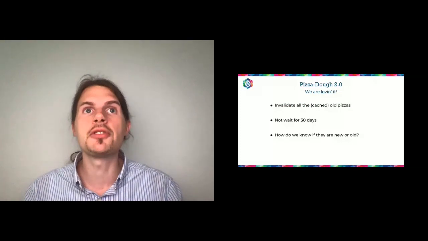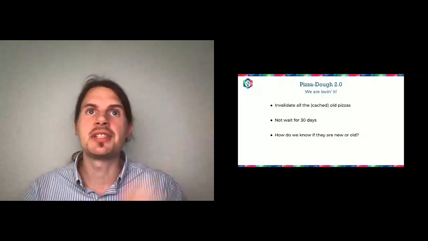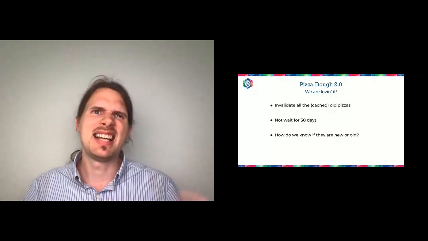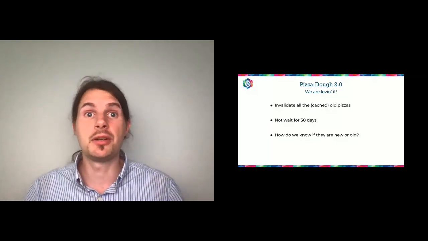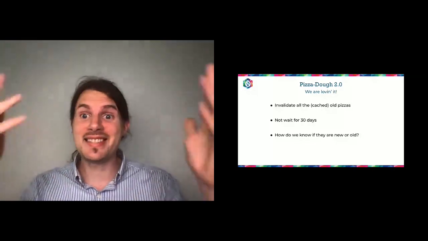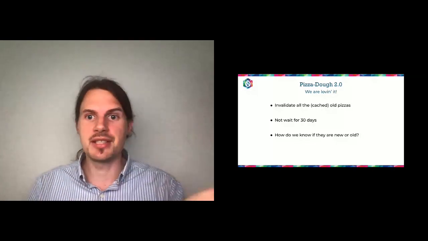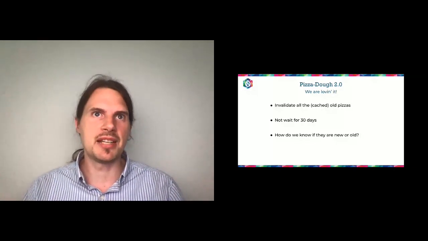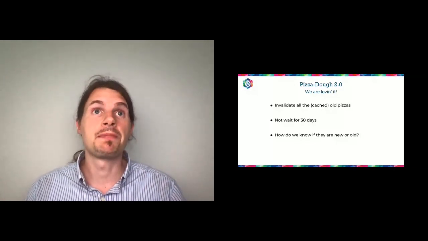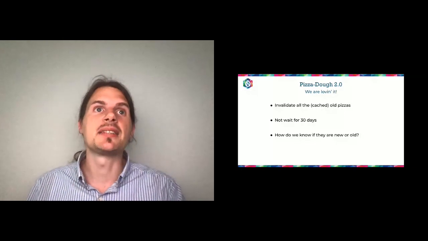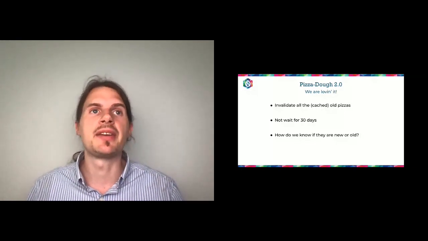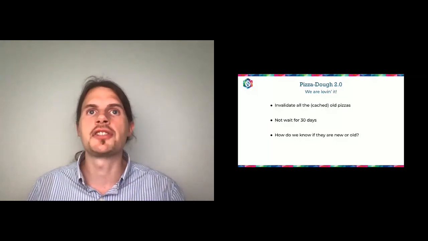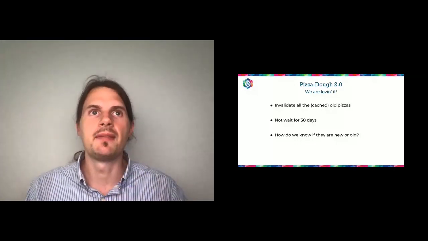The naive solution is we just add it to the name, and we get longer and longer and longer lines that way. Does not scale, and we have all the old versions kept around. This then looks like this, and actually some caches used to look like this, and it's just a mess. So that's not what we want to do. The solution is we tag it. We have a margherita, we have a marinara, we have our expiration date, and then we have a tag, and it's dough version 2, dough version 2. Yay.